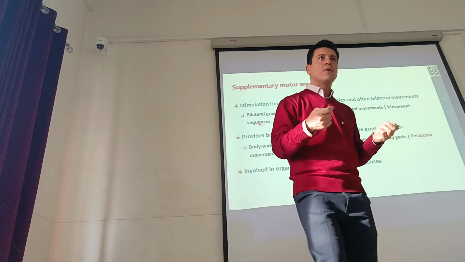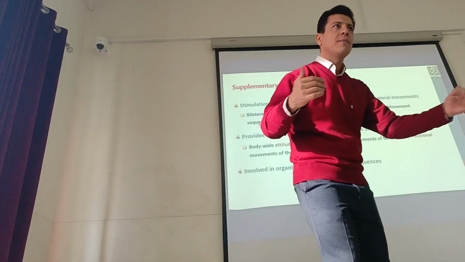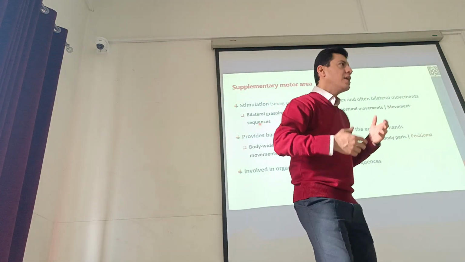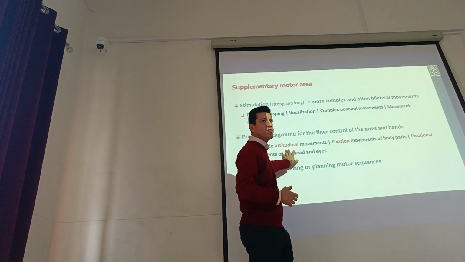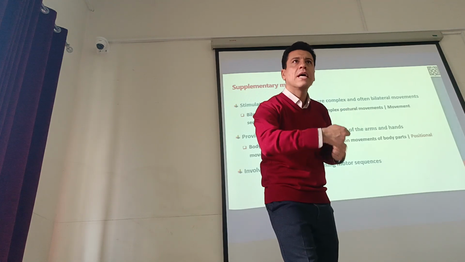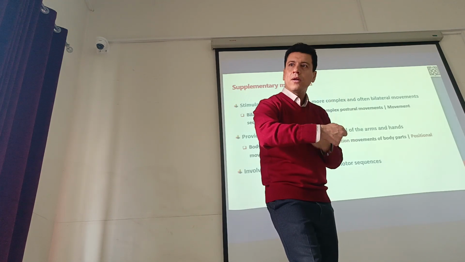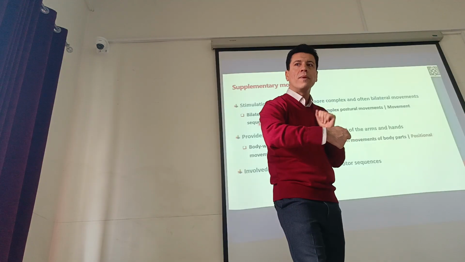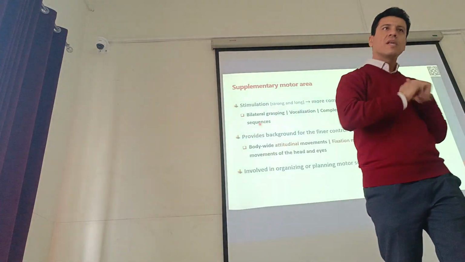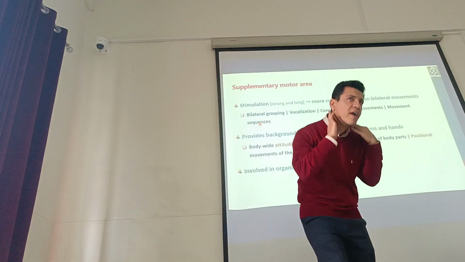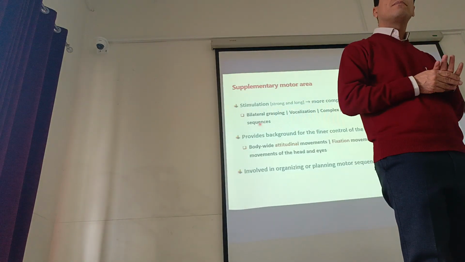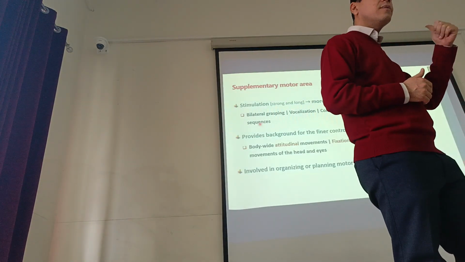Or you want to play ping pong, and you are at the back of the table, right? So you keep a position like that, right? So this position is attitudinal. So you have the racket in your hand, and you fix your arm like this. You're ready for the ball, right? So this is a fixational movement, right? So you have postural movement and fixational movements, positional movements of the head and eyes. So all of these are controlled by supplementary motor area.